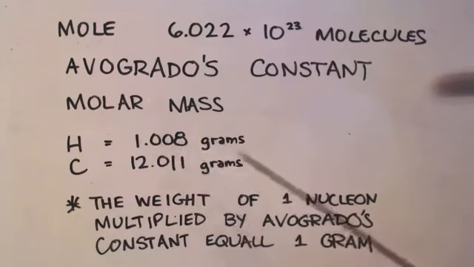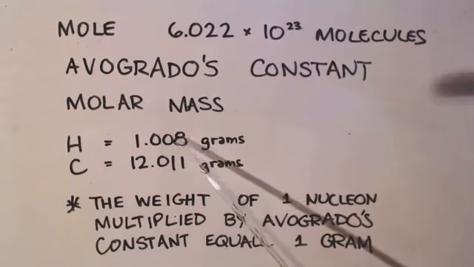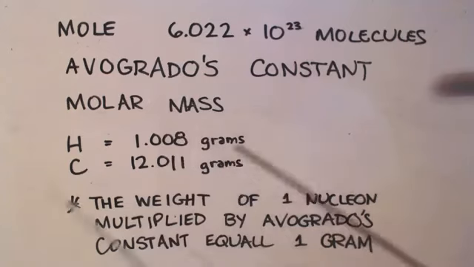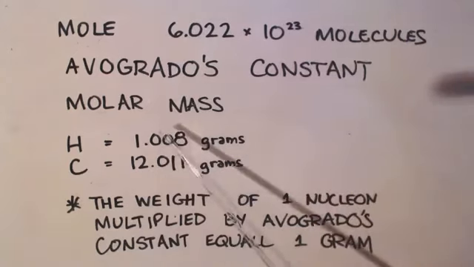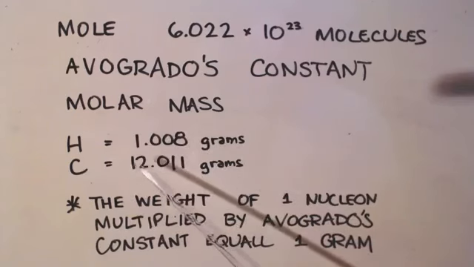The 0.008 comes from the small percentage of hydrogen that has a neutron. That's what was added on. It wasn't the electrons that added this weight on. It was the fact that some of the isotopes are incorporated into this math, and that's how they figured it out.